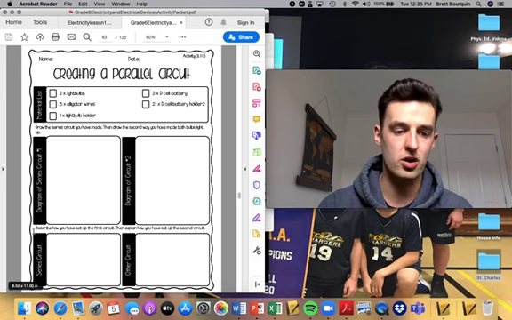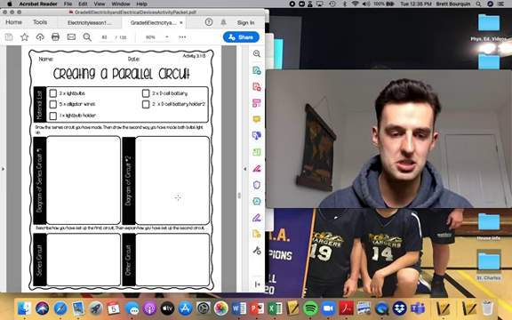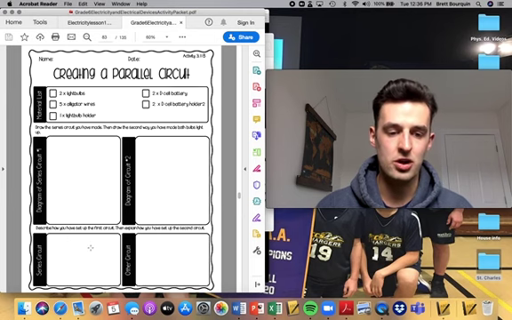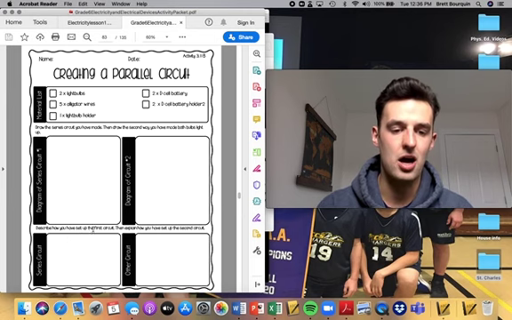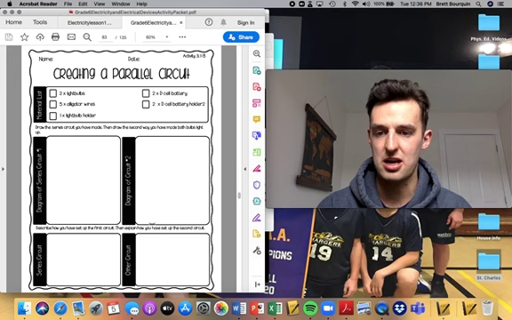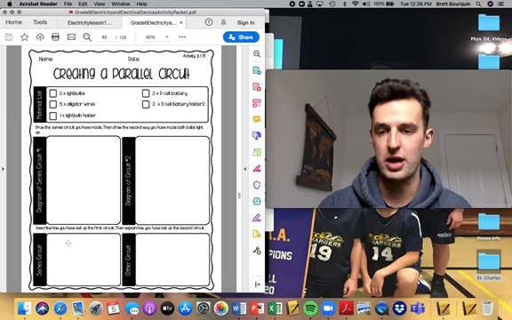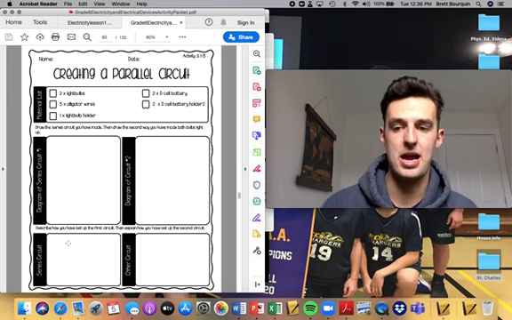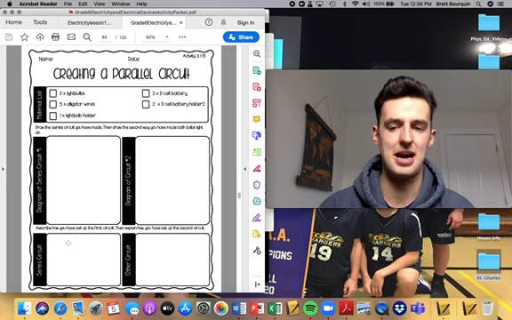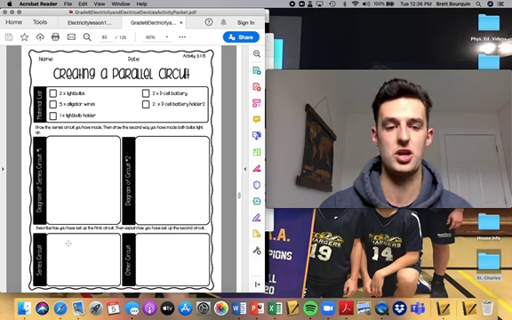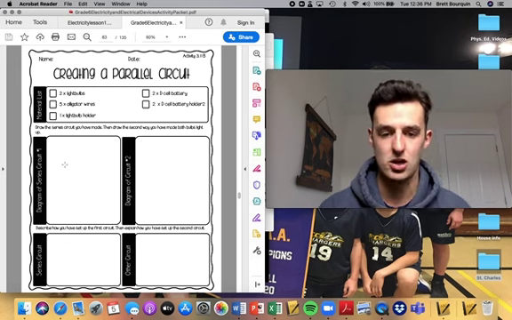What you're going to do is draw what you created in this box and in this box. And then down here, you're going to describe how you have set up the first circuit and then explain how you set up the second circuit. So in here, you're just going to explain, I created one pathway. I made sure that the light bulbs were on the same side. However you want to explain what you've created. So basically, you're describing your drawing.